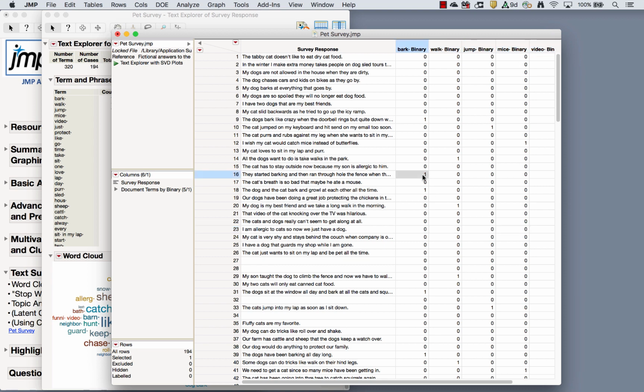And so it creates me indicator variable columns for those terms. So this row number 9 has the word bark in it. Row number 16 has the word bark in it. 18 has the word bark in it, and so on. So I can now use these indicator variables in a predictive model. So these could now be factors in another model where I'm trying to predict some other variable.